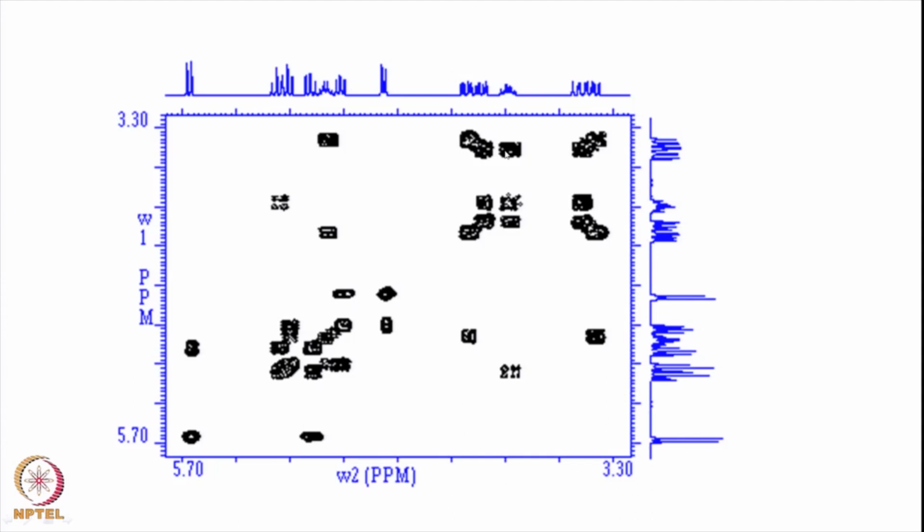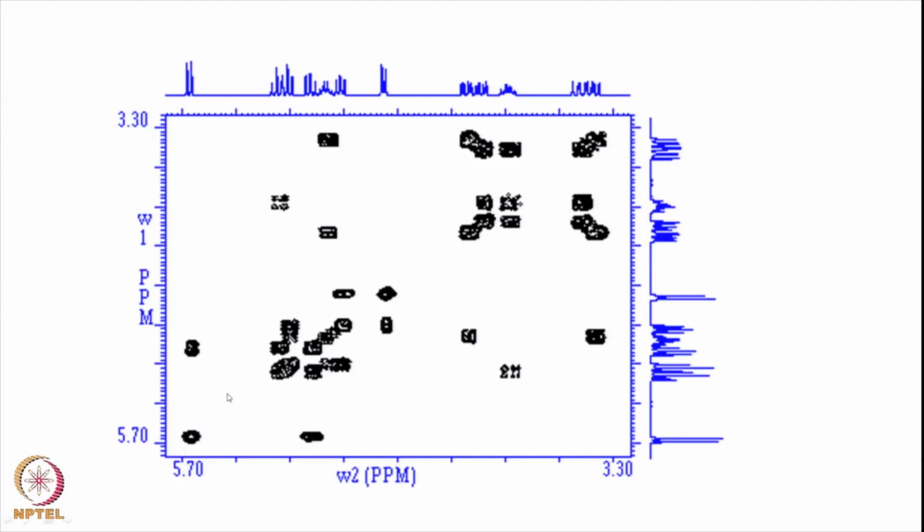So this is to illustrate how you can display the correlations in complicated spin networks. Similarly, you will see from here this extends further. It is not just an AMX; until here it was the so-called AMX, but then see this particular spin is coupled to another one here. So you have another spin here, this one is coupled to this, and that diagonal is at this point, but once again this one is coupled to one more here. So this is coupled to this and this produces a cross peak here. This cross peak is coupled to this one here. And you have a network of coupling spins.